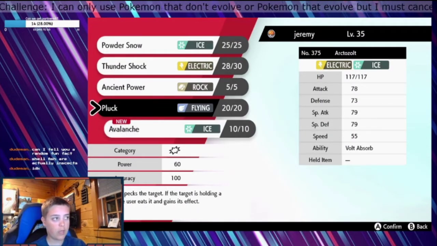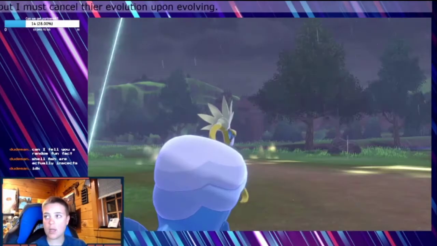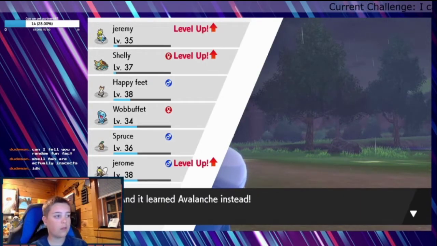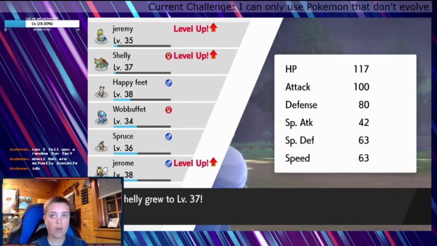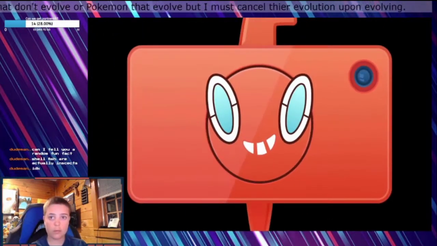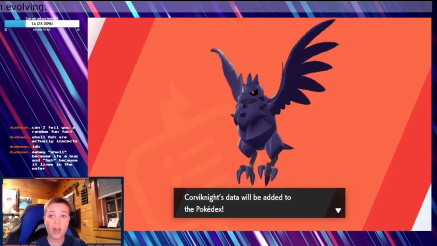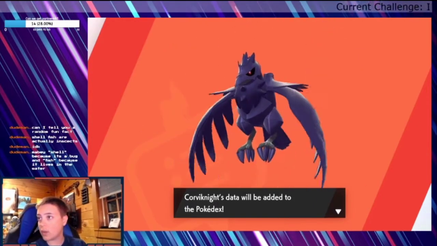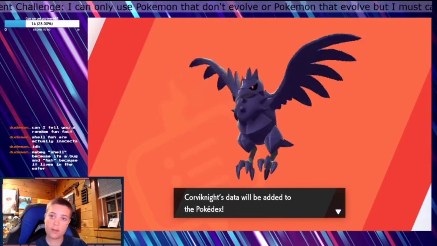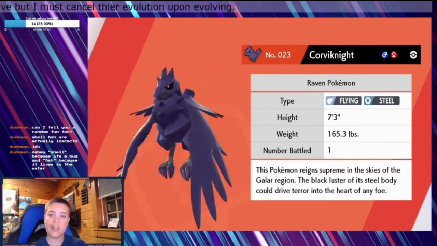We are able to catch this Corviknight, which is a very, very solid Pokemon because its attack and defense are super high. We also don't have a flying or metal type on our team yet, and those give very good coverage, especially against fairy types, which the next gym, the fifth gym, is. Unfortunately, at this level, Corviknight doesn't learn any steel type moves yet, as you will see later on in the challenge.